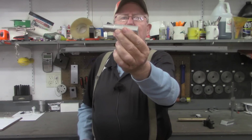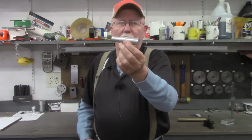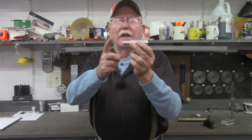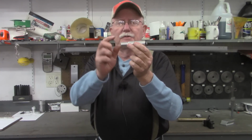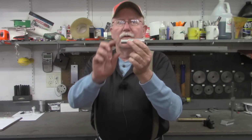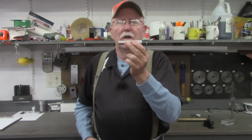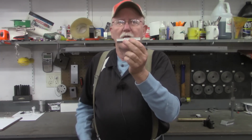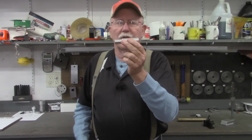looks like about a 7/8 inch piece of aluminum from my drop drawer, just something left over from another project. We're going to put this in the lathe and turn a point on this end. The purpose of that is to establish a good height for the center of my chuck. I know I could use the live center or dead center in the tailstock, either one, but I want to try this method and see how that works. So let's turn to the lathe now.